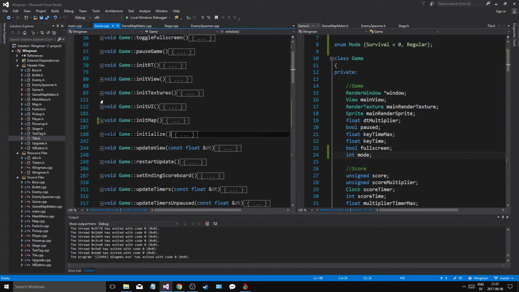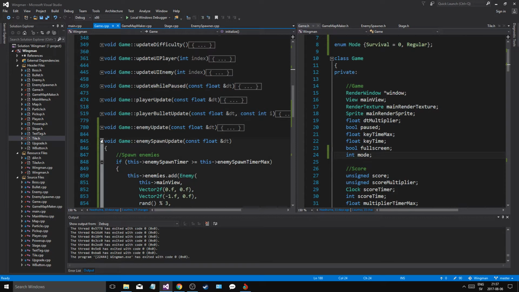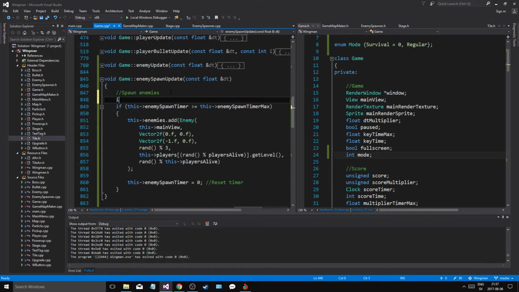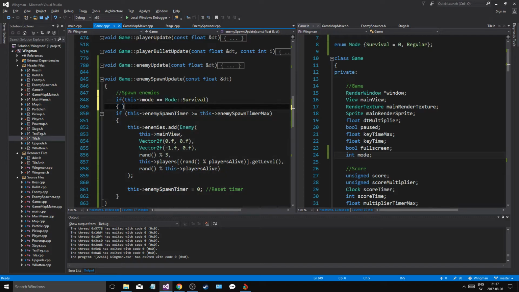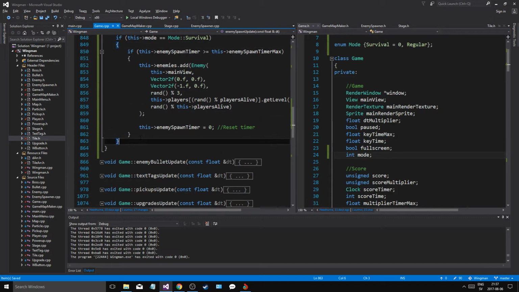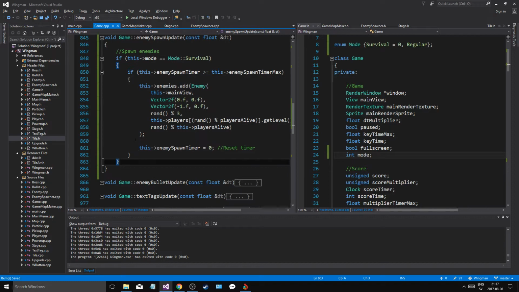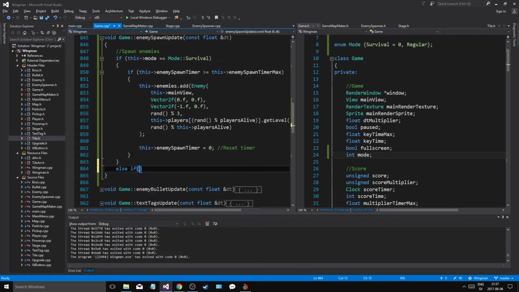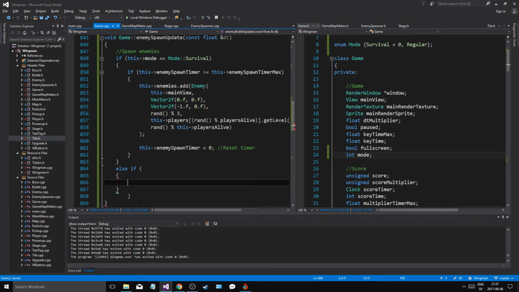Let's go into the update enemy. If this mode equals mode survival, then we're gonna spawn it like this. That's how we're gonna do it. If not, we're gonna spawn it using the enemy spawner. So else if, this is what we're gonna work with in the next video.